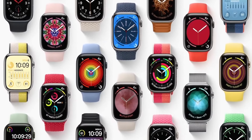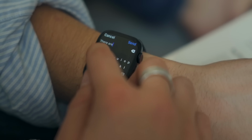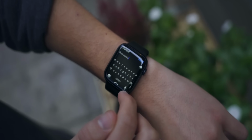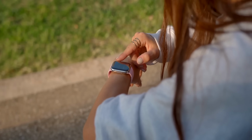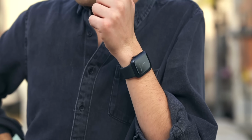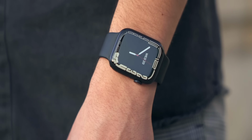June 5th is WWDC and watchOS 10 is set to be announced then. Right after the event is over, the first betas for developers go out. So as soon as the keynote is finished, we should have our first hands-on with watchOS 10. Then around July, the first public beta will be released so anybody can get their hands on the beta. And then during the summer, Apple will release beta updates, beta 1, beta 2, until the final version of watchOS 10. Usually the final version of watchOS should be released in September. So keep an eye out for that.